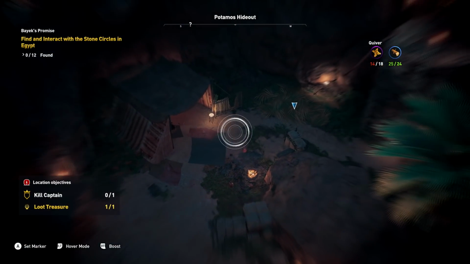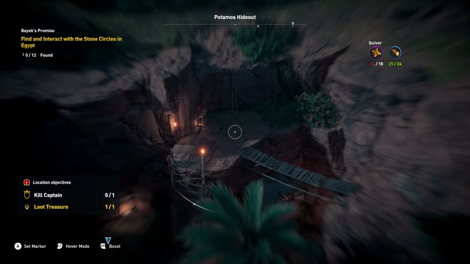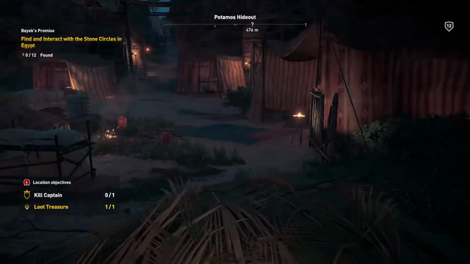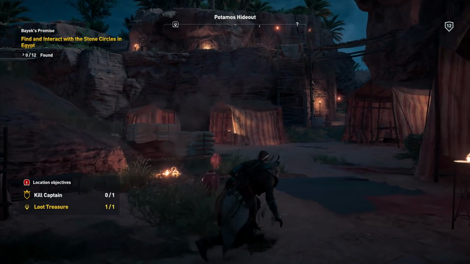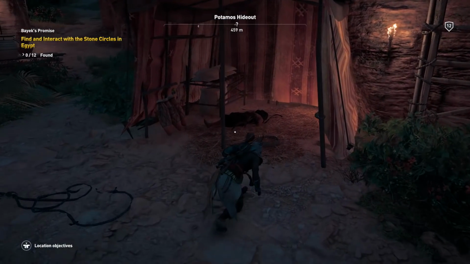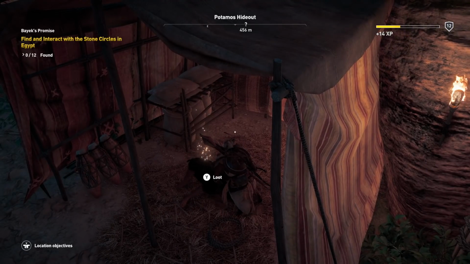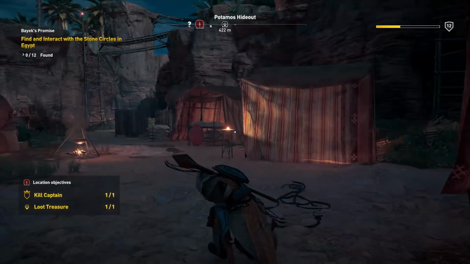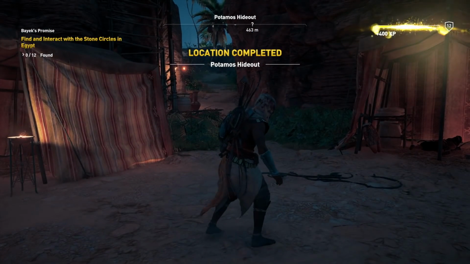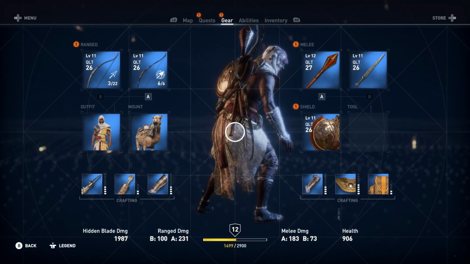Where is he? So I'm using Senu's magical eye thing. If you focus in, you'll notice the reticule changes as you are closer to different people. He's obviously over this side. There he is. Just give him a stab. Instantly killed. Again, 14 XP. Not worth it. However, 400 XP if you complete the location. And a heavy blade. Oh yes.